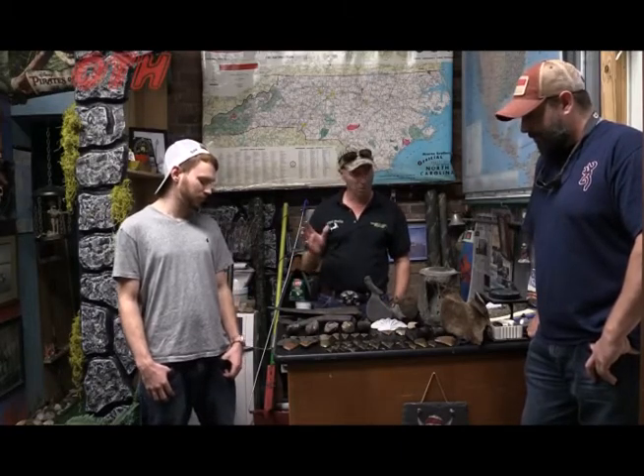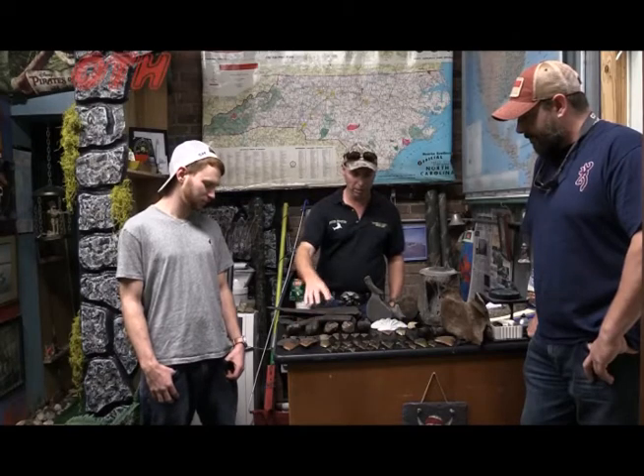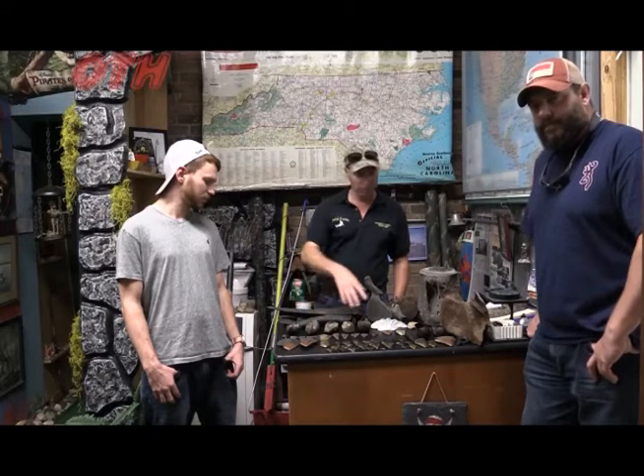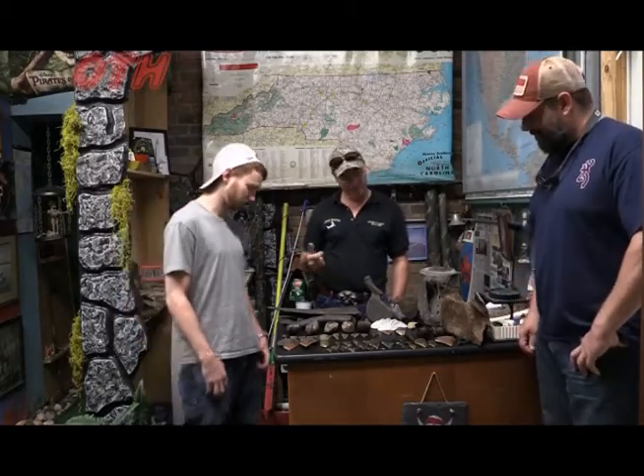Okay guys, we just recently got off the hunt from the Meherrin River expedition and got our stuff cleaned up. Here's what the artifacts looked like cleaned up — a whole assortment of shark teeth, all prehistoric: megalodon, great whites, tiger shark, mako. And all these are inner ear bones out of whales that we found. There's some really big ones there, and it's just hard to believe we find so many of these whale inner ear bones. If you think about it, there's only two per whale, and we're finding bunches of them — that's really crazy and pretty rare.